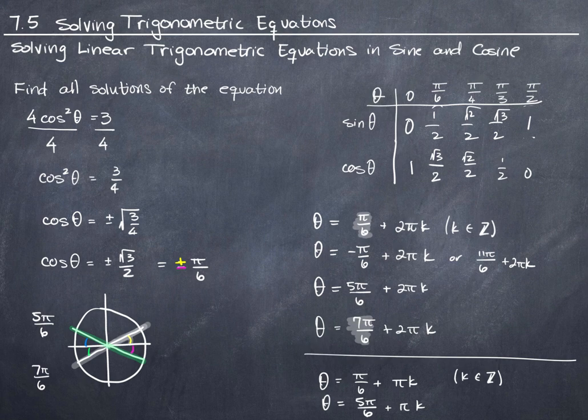You're going to have to be careful about where your solutions are, whether they're positive or negative, whether there are 2 or 4 primary solutions, and whether you need to add pi over 2 or just pi to get to the next one. I would say certainly at this point, if you want to list all 4, that's fine, as long as you say plus 2 pi k at the end of each of them. But this is just a nice compact way to write that same answer.